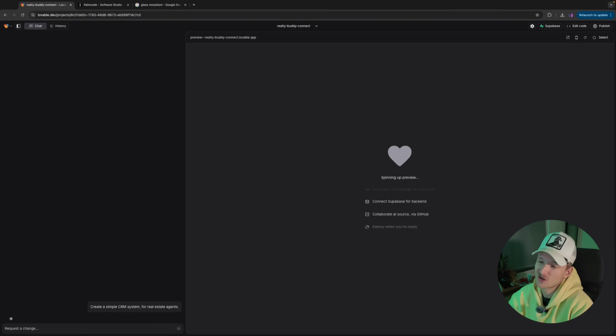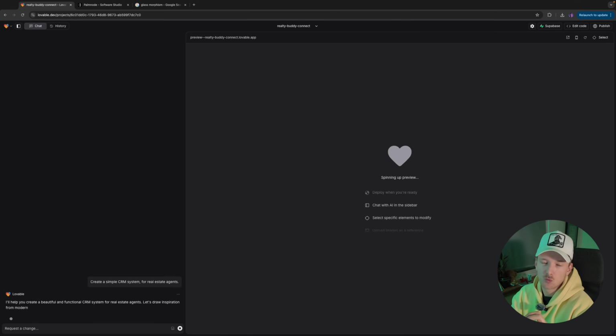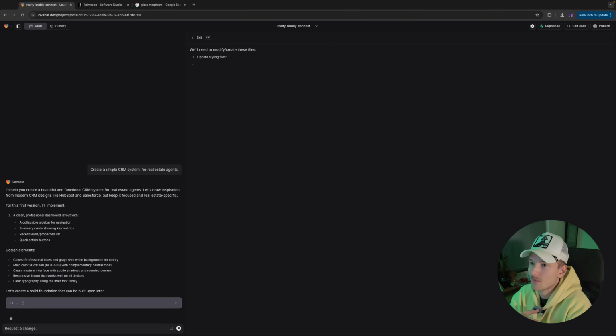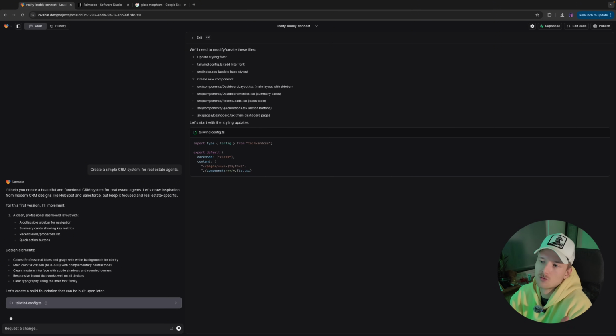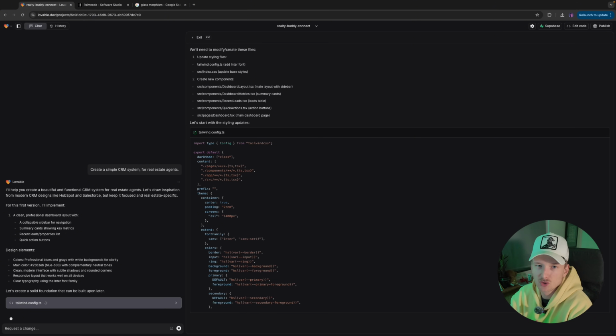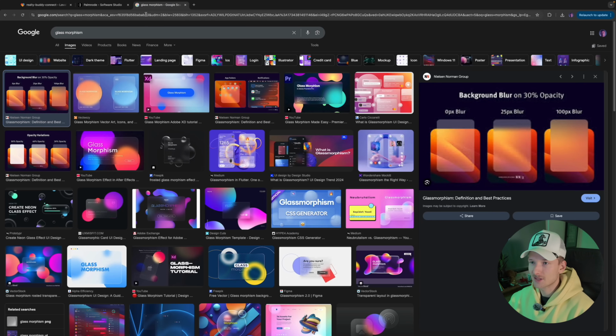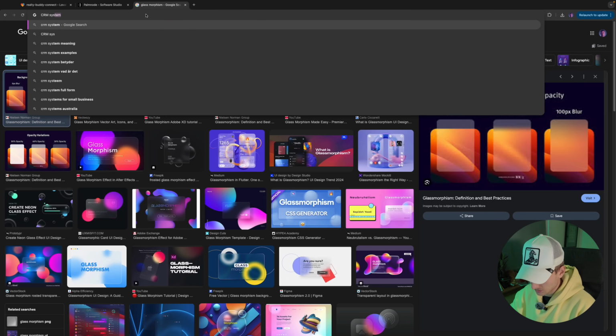So a system that real estate agents can use to keep track of what houses they are selling, what the status of them is, who has viewed them, who should be viewing them, for instance. So just regular stuff that these agencies probably have already, but just an example of the types of advanced applications that you can create with this piece of software. And let's take a CRM system.